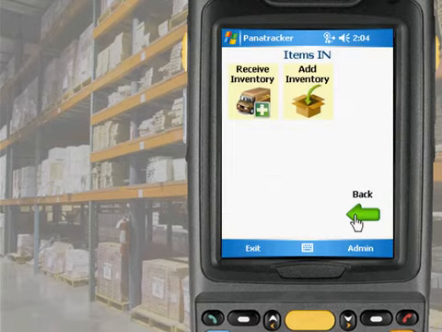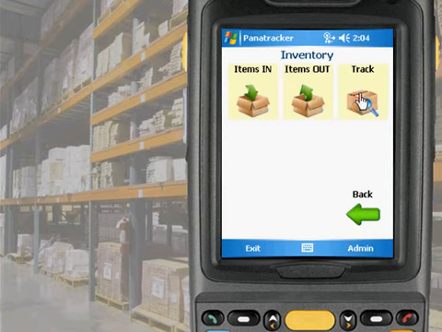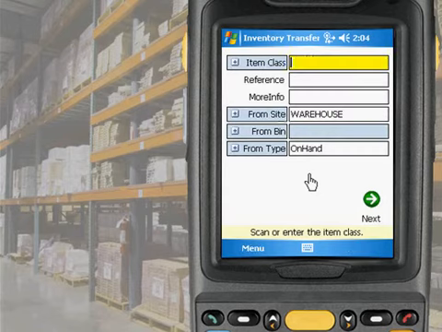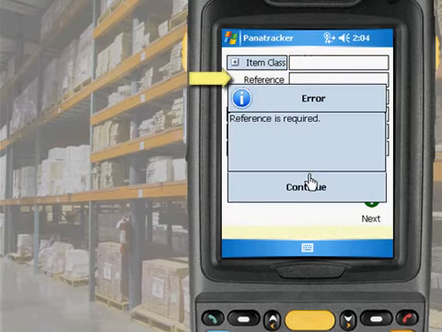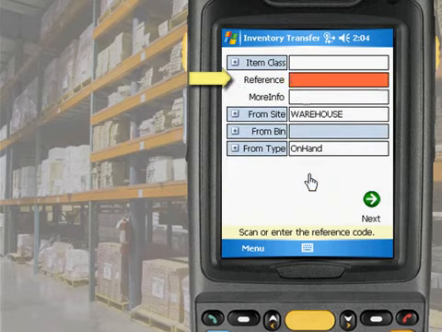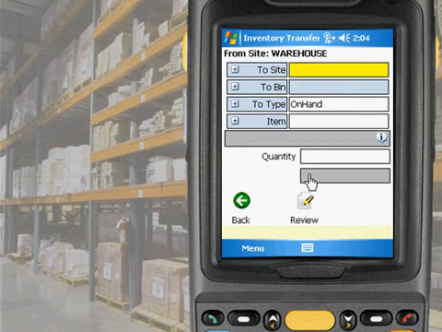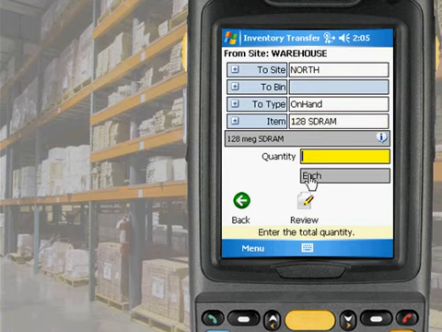Let's take a quick look at a few other features. For inventory transactions such as adjustments and transfers, there are configurable reference fields available to use. You configure the label name and if the data is optional or required. The data is stored in our logging database and is available for reporting or other custom extensibility. As you can see, as we finish up this transfer transaction, our review, add, details, and submit is identical to the receiving transaction.